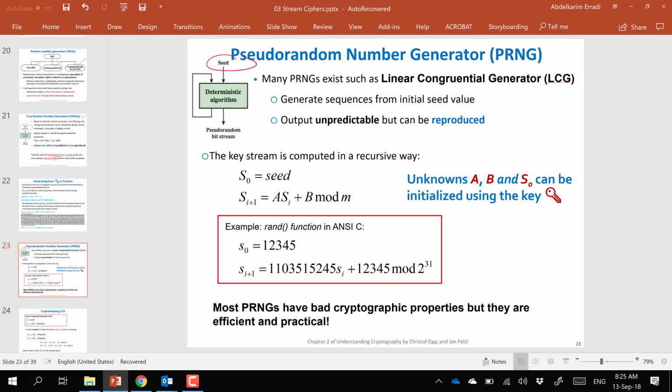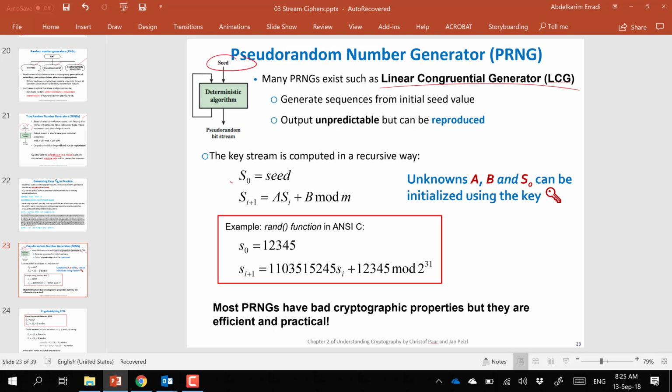So already, independence is questionable, because these numbers feed back to the generator to generate the next number. One of the most widely used pseudo number generators is the linear congruential generator. It's called the LCG. It's a very simple algorithm.